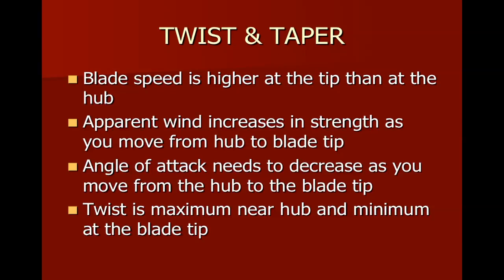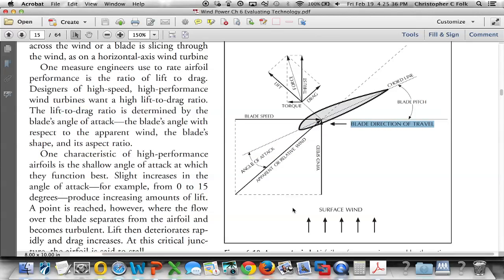Twist and taper. I'm going to go back to Paul's book here for a second, to this page. What we're looking at on this diagram is a segment, one chunk of the blade. Well, we don't know where we're looking at it. Are we looking at it at the very tip? Are we looking at it at the root? Just exactly where are we looking? So I'm going to go to the next page here, hopefully, and I want to show you a picture.